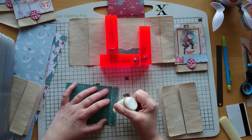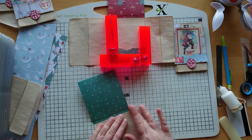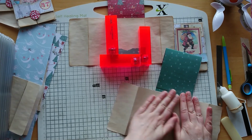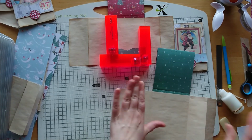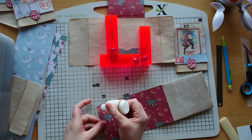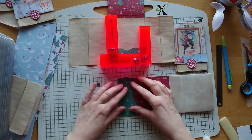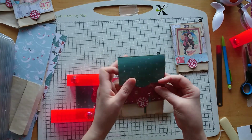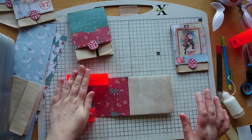So glue on here, this on like so. And there we go. Glue our little pocket closed. And this one should be dry, so let's take the weights off of here. So that's our little pocket. So that one is all done, ready, just needs a bit of decoration on it. Little label and some bits in the pocket. So we've got that one going.